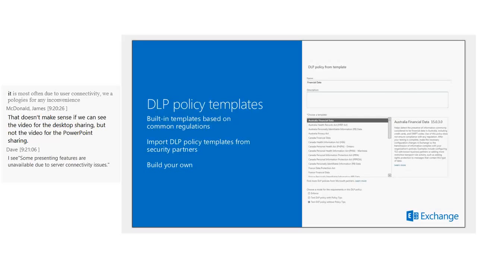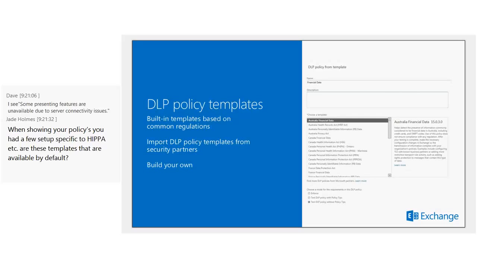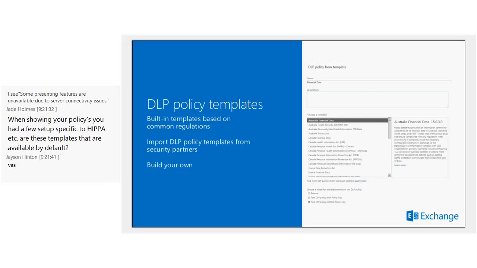So I talked about policy templates, but what they are really is a bunch of default templates that we have provided, and these contain some of the sensitive information types that are available or commonly used worldwide. I think there are close to about 40-something out-of-box policy templates that we provide. And you can also go ahead and create your own policy templates. At the end of the day, it's XML based, and you should be able to create a new template very easily.